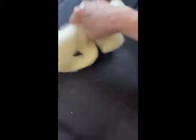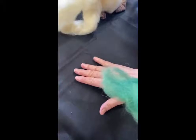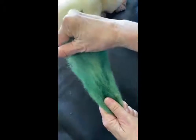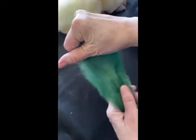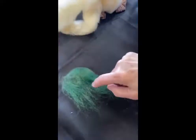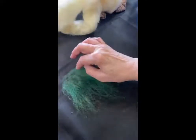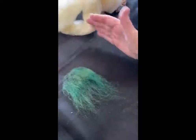You're also going to need a basin full of water, or you can do this in your sink. I'm going to show you on a basin today, but it's just as easy in the sink. I'm starting with my green — what you put down in the bottom layer is going to be the outside of your soap. Put your hands about six inches apart and pull off a piece.